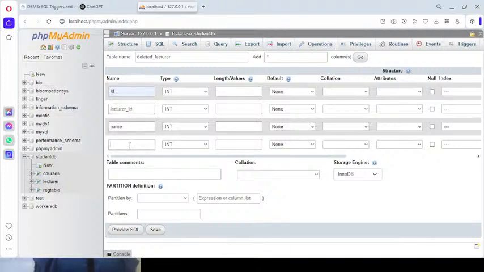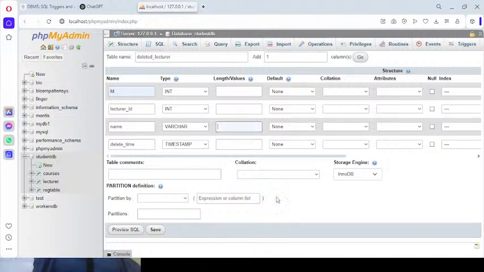Everything in small letters. Then deleted time. Deleted time is time, or what we call timestamp. The name is varchar and the ID is integer.